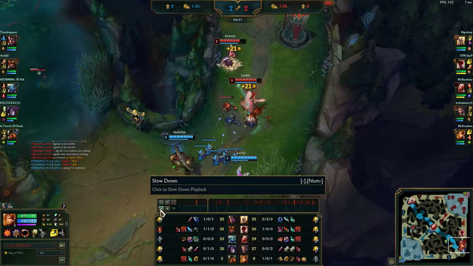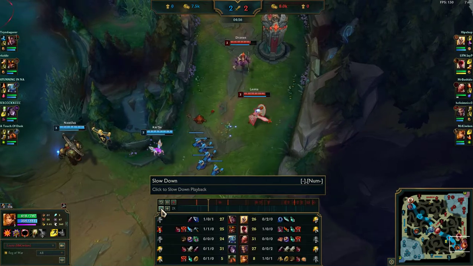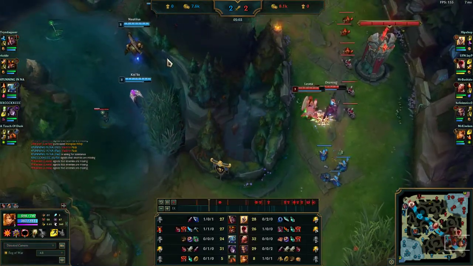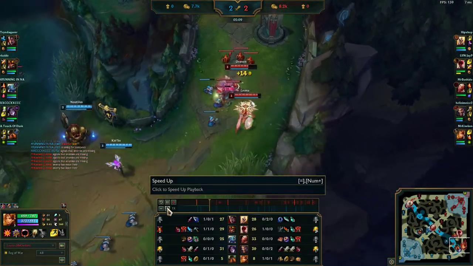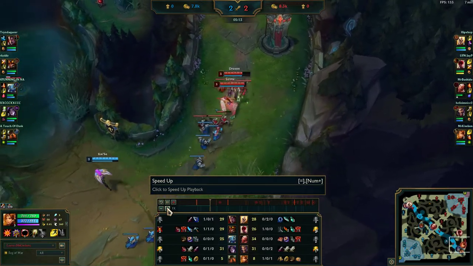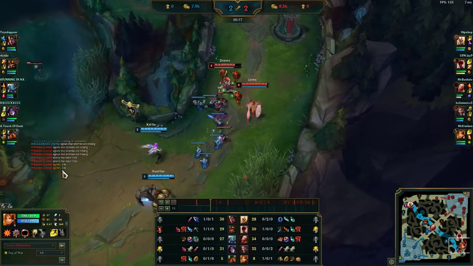Just gonna speed it up here because I don't think anything happens for a fat minute. We kill Nautilus here again soon. We see their leading bot lane, they're warding up. We have a vision on them, so we know exactly where they went and where they warded. So I pinged it twice. My ignite's up in 13 seconds.